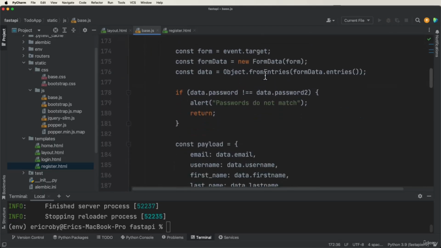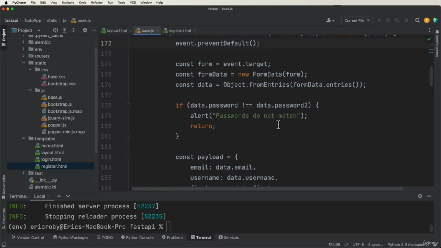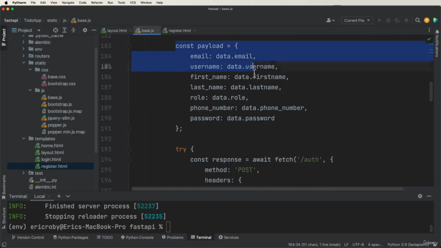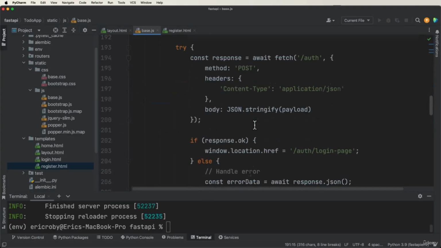And the functionality that we're really doing is if the passwords don't match, we just throw an alert. And then if it does match, well then we're just going to create a new payload, which is like the body of a post request. We're then going to use JavaScript to call our /auth, which is our register. And then we have our post inside, which is going to be our method or HTTP verb.